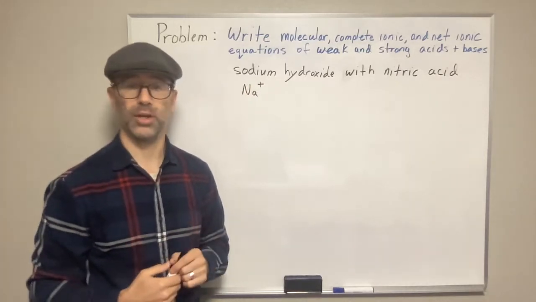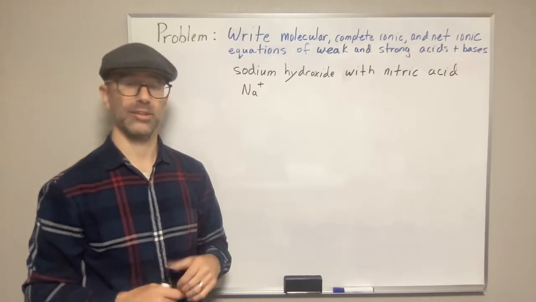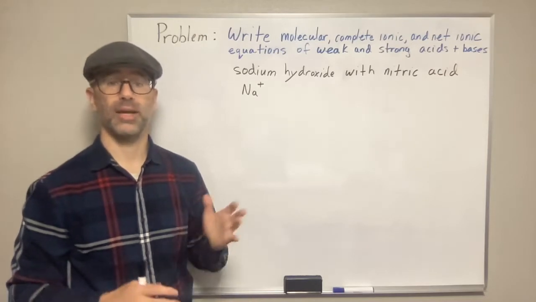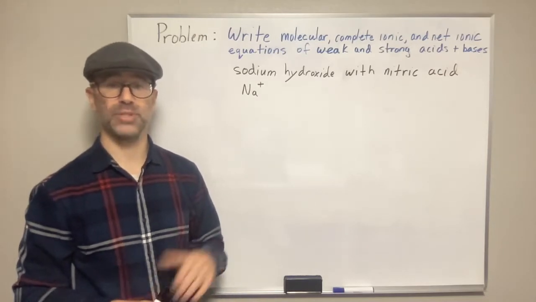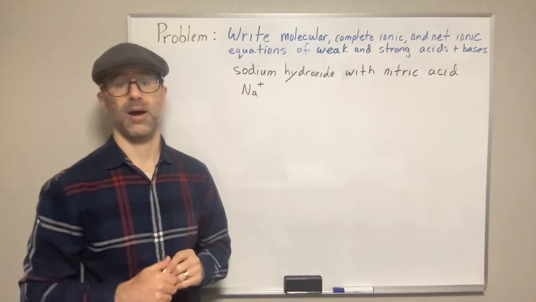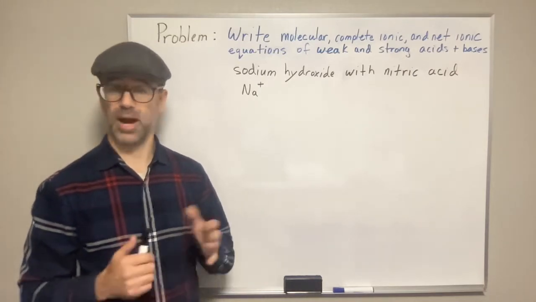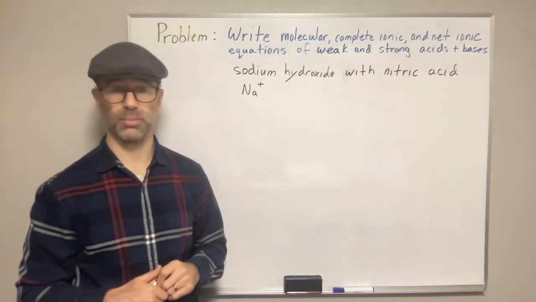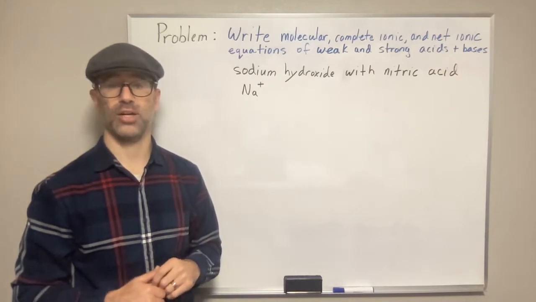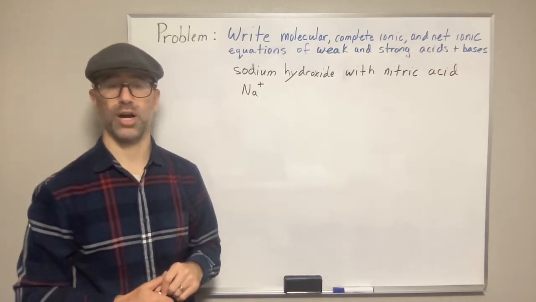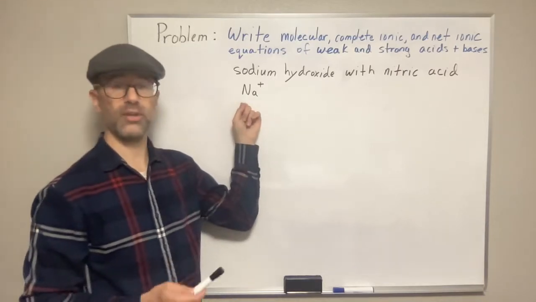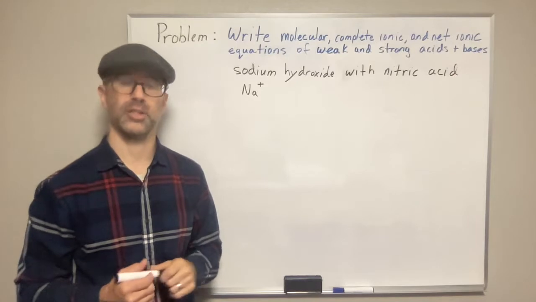There's a couple of ways that we can go about this. The first way is to just know the general rule that if you have elements in groups 1A, 2A, and 3A of the main group elements, their positive charges are going to be equal to their group numbers. So if you're in group 1A, then you have a positive 1 charge. If you're in group 2A, you have a positive 2 charge, and so on. Sodium is in group 1, so we know it has a positive 1 charge.